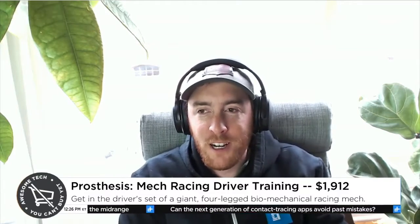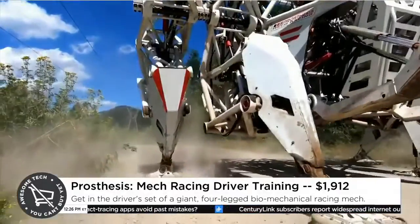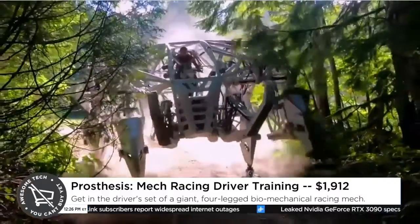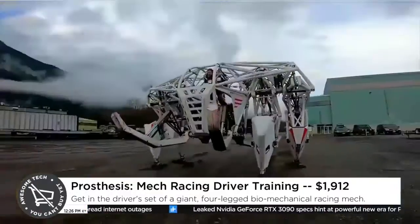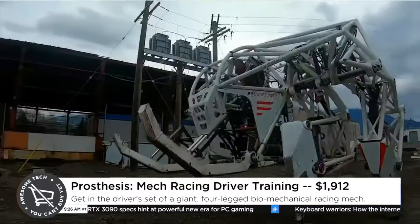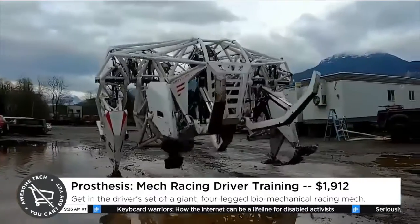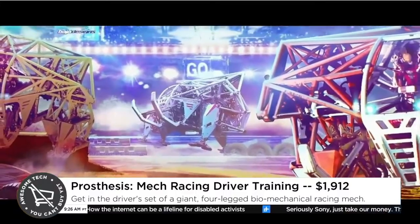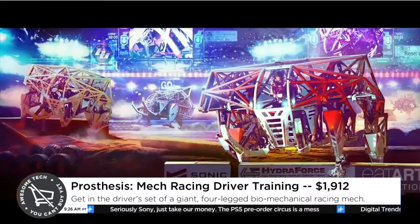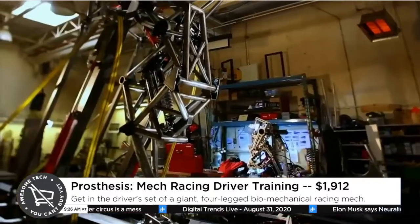But for those of you who don't know, there's this guy who has built a four-legged mech, a mechanical robot thing with legs that move, and you sit inside the cockpit and you control each of its limbs with your arms. And he had this wild idea and kind of brought it to life. And I actually went out and got an in-person demo of it. I got to see it try and move a few years back. And the problem was it couldn't quite walk back then. It really could just shudder and move and make a lot of noise, but it wasn't functional in that it could walk. But apparently they have improved it. They've gotten to the point where it can actually walk.